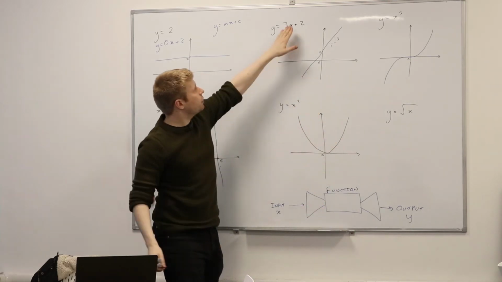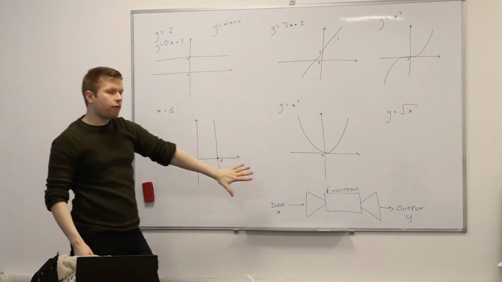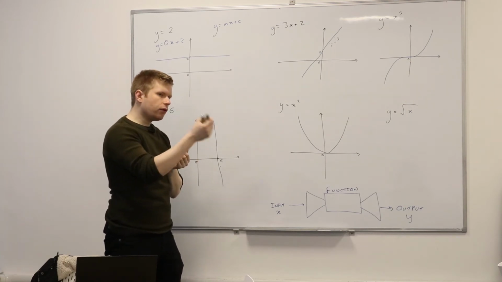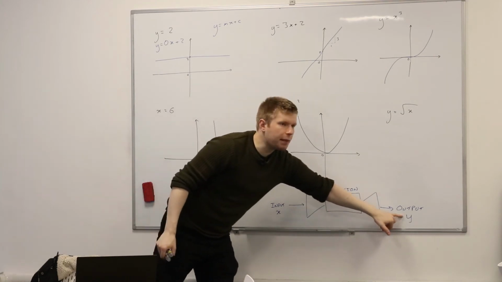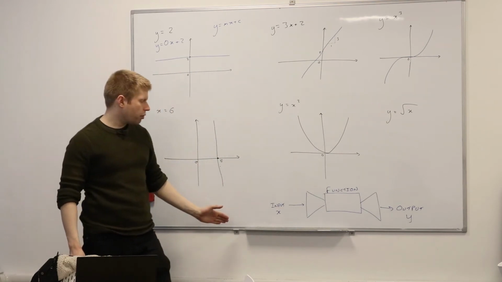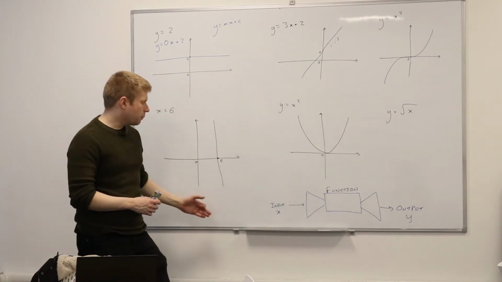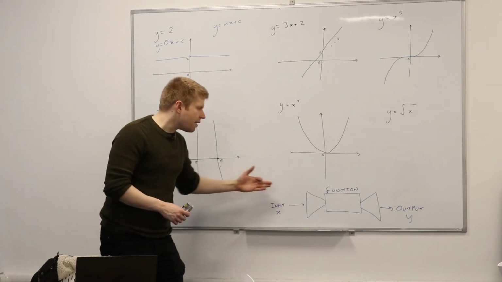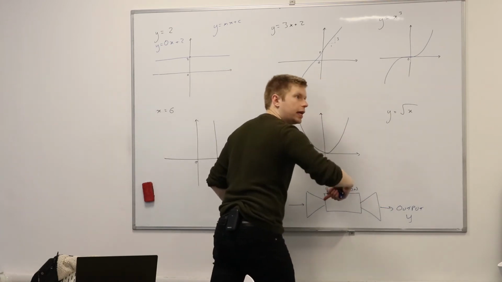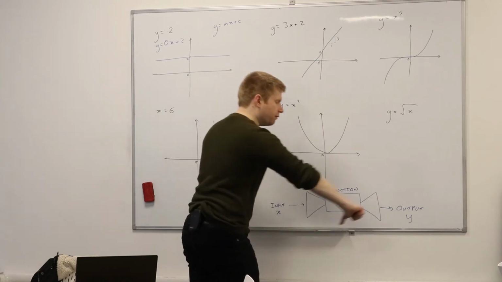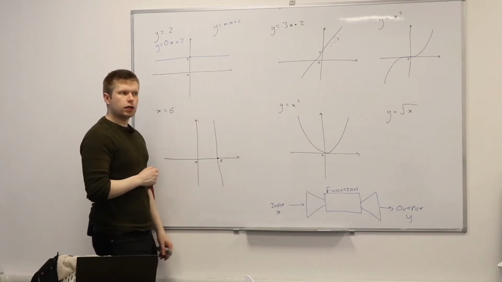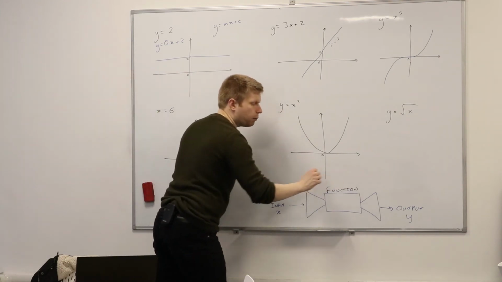Now, at the moment my function could be anything I like. It could be squaring, it could be timesing by 3 and adding 2, it could be whatever I like. But what I'm asking is, can I think of a function which would give me the same output as my input? I put a value in, and I'm always going to get the same output. For example, I put 3 in, and I get 3 out. I put 5 in, I get 5 out. I put 7 in, I get 7 out. Because if the value I get out is the same as I put in, that's going to be a self-inverse, because an inverse would go the other way. Can anybody think of a function which would give me the same output as my input?